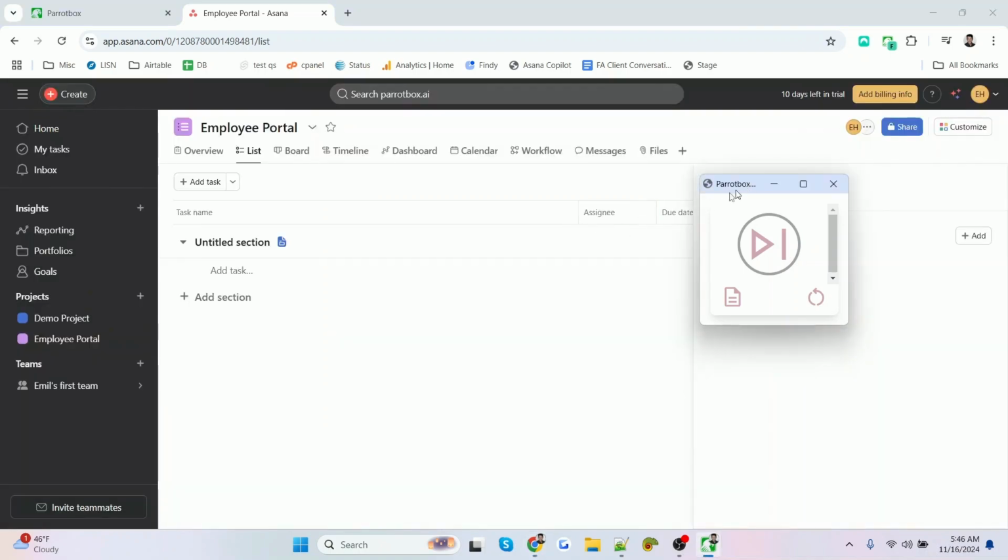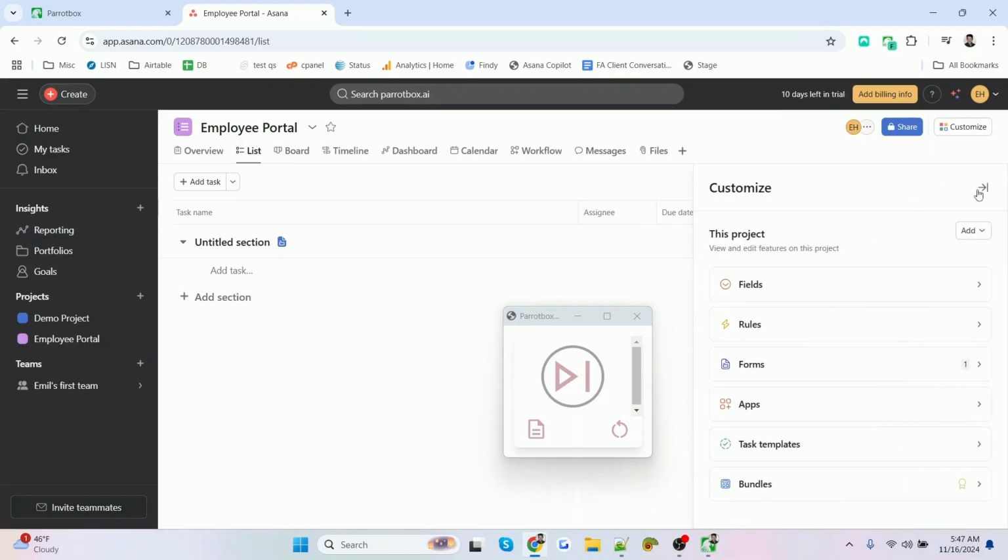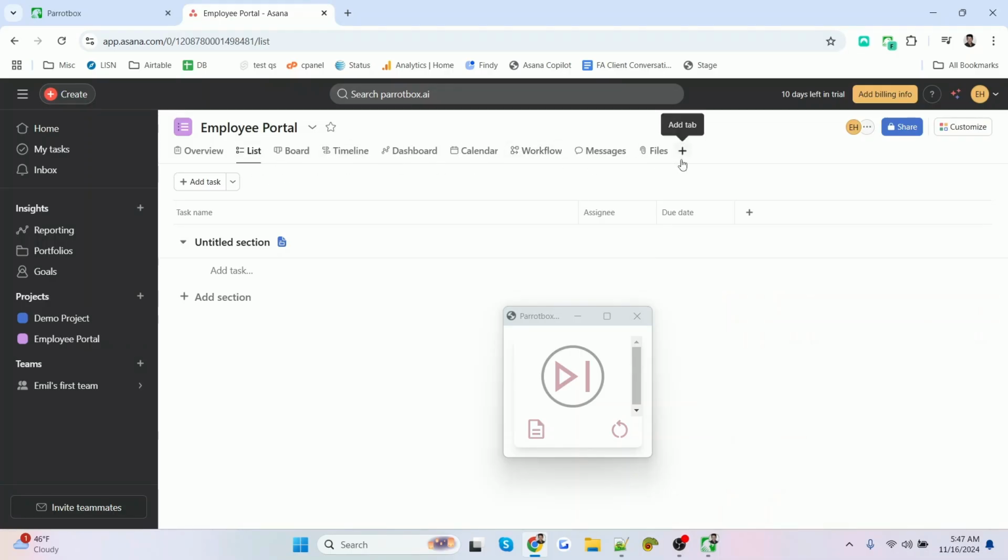They can go to the project you've created and find the Forms tab. The form you set up should be hanging out there, ready to be filled out. Once they fill it out, a task will get automatically created in your project with all the deets they entered. This makes it pretty darn easy for HR to manage those requests. It's a super convenient setup because everything lives right there in Asana, and folks can track their request statuses without needing to chase anyone down.